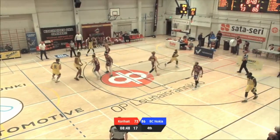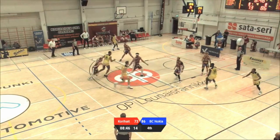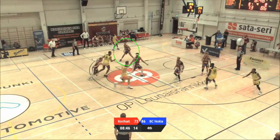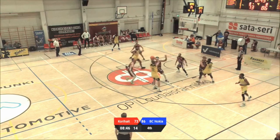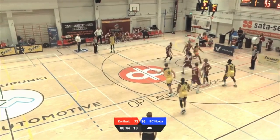However, making the right read isn't always easy. Here, as I attack the side ball screen going right, I am first reading whether or not the weak side back man is too far in, but I fail to notice the defense is out of position on the strong side, and that my teammate is actually wide open for a wing three. I also make the wrong read on the weak side, mistakenly trying to hit my big when the far corner was the right pass. This leads to a turnover.